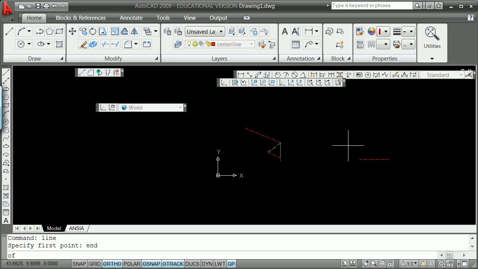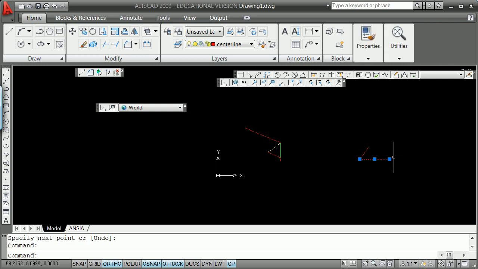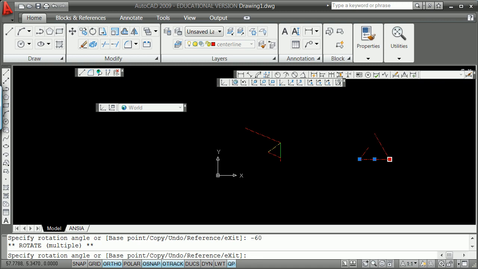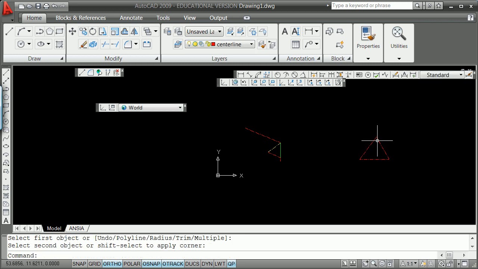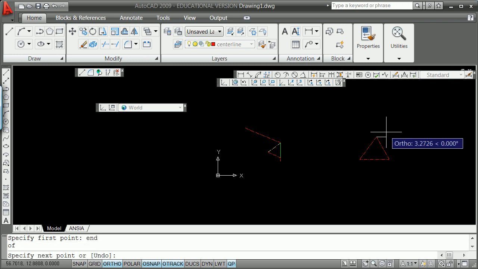Line from the endpoint there at 3, 4 if you do it in AutoCAD, and then this other one was 60 degrees, so you can do left click, spacebar, C for copy, minus 60, fillet radius 0. You now have these two forces, and then you have 3, 4 again, line from the end of here at 3, minus 4, and that's your force vector.